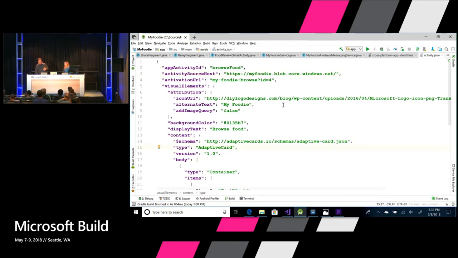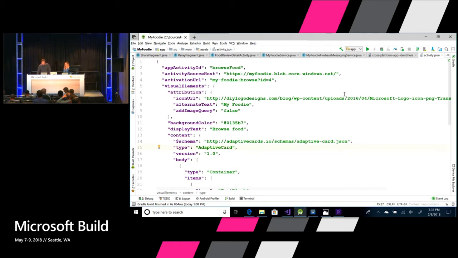So the third important piece is the activation URI. Again, I have registered for the scheme in my UWP application, also on Android and iOS. This is a nice light way to get your application launched. One other option is if I own, say, myfoodie.com, which I'm going to go register right after this session, so nobody register that, I could have put an app URI handler. I could have registered that in my UWP application, in which case, every time on Windows, Windows saw HTTP myfoodie.com, it would have actually launched my application. You can do a similar thing with universal links on iOS and application links on Android.